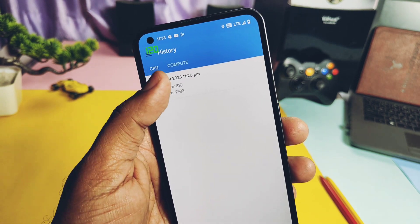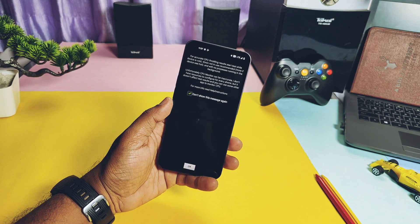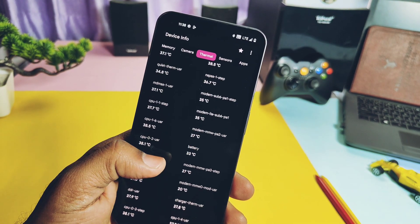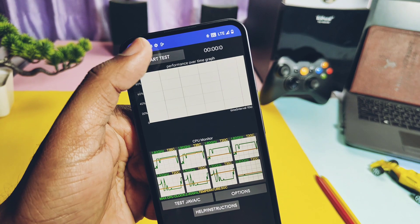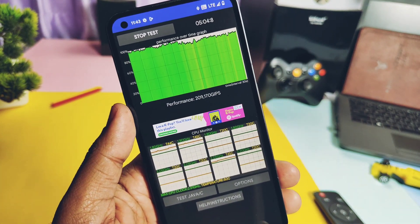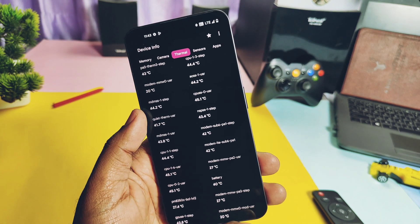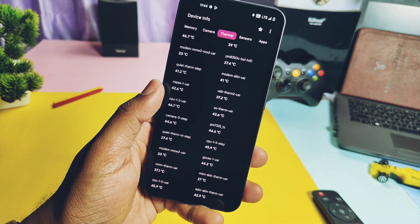Overall, the ROM is not the top performer numerically but has amazing real-life user experience. For the CPU stability test using CPU Throttle, I ran 20 threads for five minutes — I never test beyond six minutes at high threads as it's not recommended. Before the test, device temperature was 37–39°C. The graph remained stable throughout with no yellow or red lines. After five minutes, we got a score of 91%, a very good result achieved on the first run. The ROM maintained device temperature between 45–47°C even after the test, which is not too high.